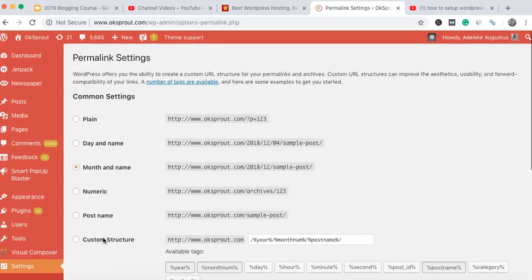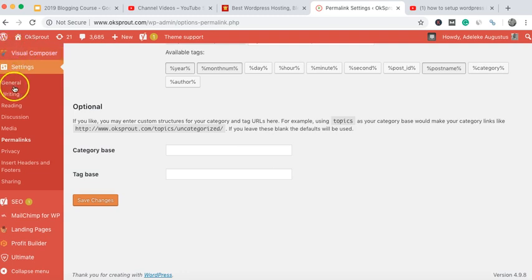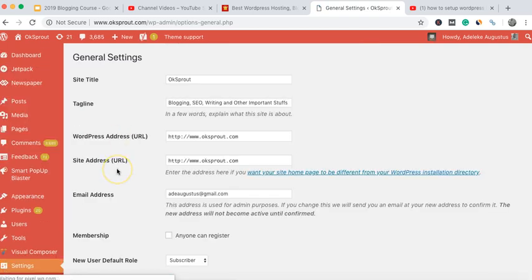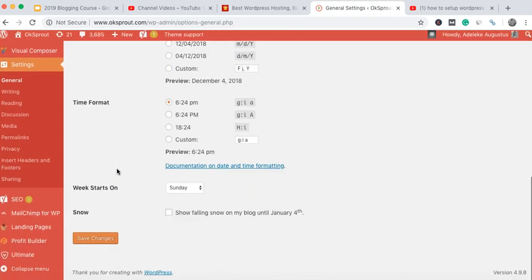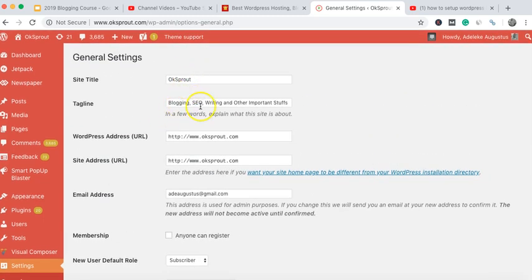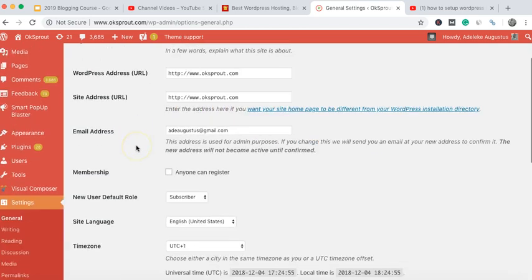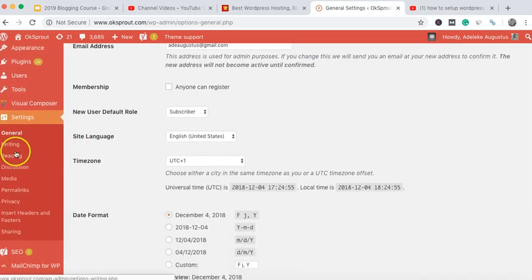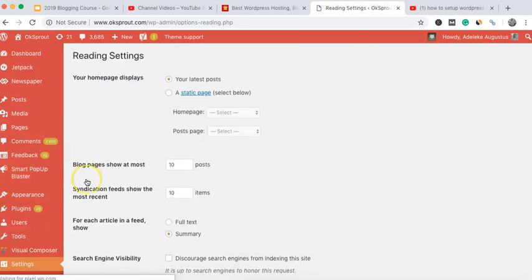Once you're able to set up the permalink, then you want to come to settings, general. Now by default, WordPress allows you to select your site title, and your tagline is like the slogan for your site. You know, when people say MCN everywhere you go, something like that. So that is what tagline is all about. That is the basic idea behind tagline. So now we've checked the permalink.